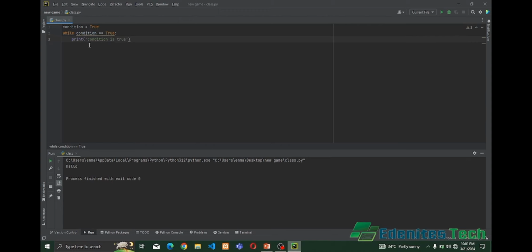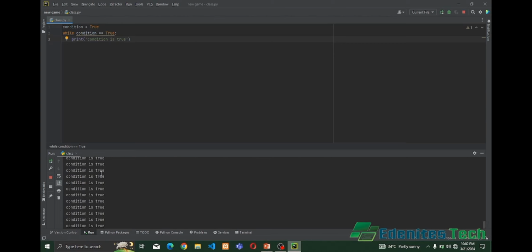So let's save it and run it. Notice what is happening. It keeps running the code, keeps repeating. As long as condition is true, it keeps repeating.